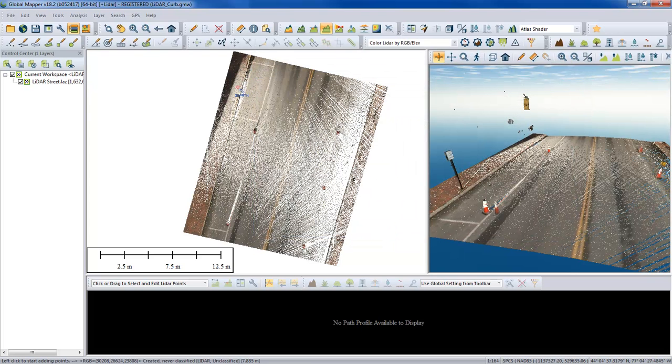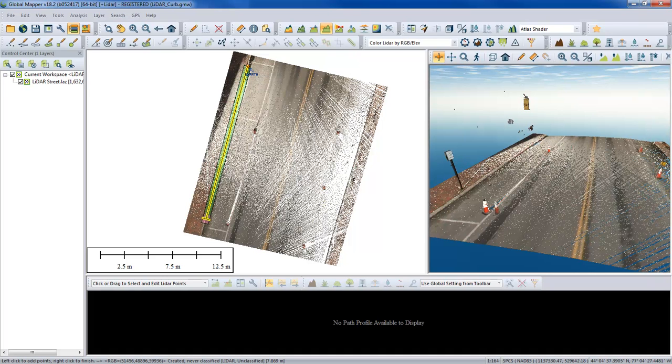And once again, we're going to define the path itself. This is just going to be a simple line that I generate along the edge of my curb. It doesn't need to be accurate, it doesn't need to follow it exactly. As long as the curb edge falls within the extent of that green buffer area, we should be all set. Your choice on whether you want to expand this length, give yourself more points to work with, especially if the object you're digitizing is maybe not a regular curve but it deviates. You might want to expand that width just a little bit. In our case, this works fine.